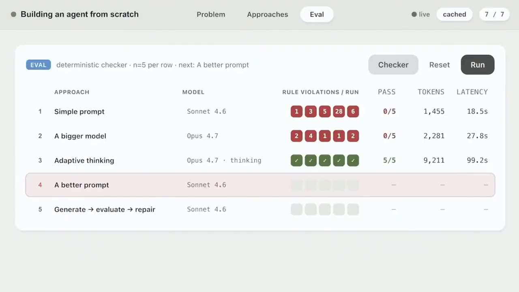So this now seems to reliably generate compliant schedules, but it requires a lot more tokens. We're tripling, essentially, the number of tokens that we're using here, and we're tripling the latency. So we want to try and see if we can optimize that cost-latency trade-off a little bit more.